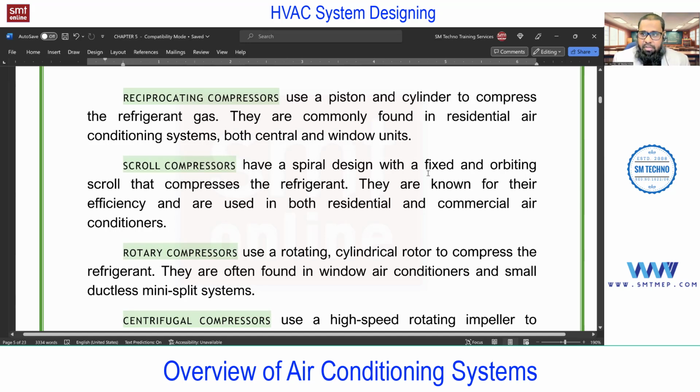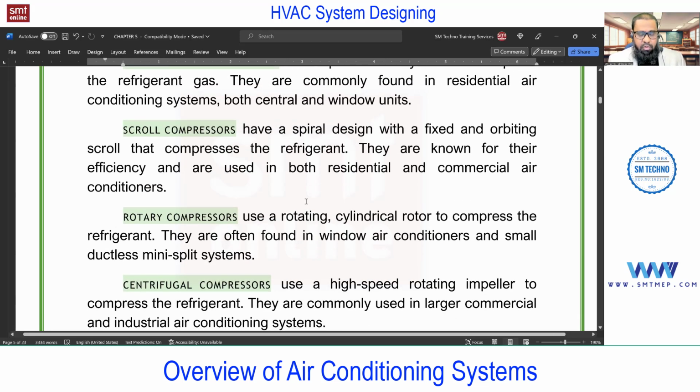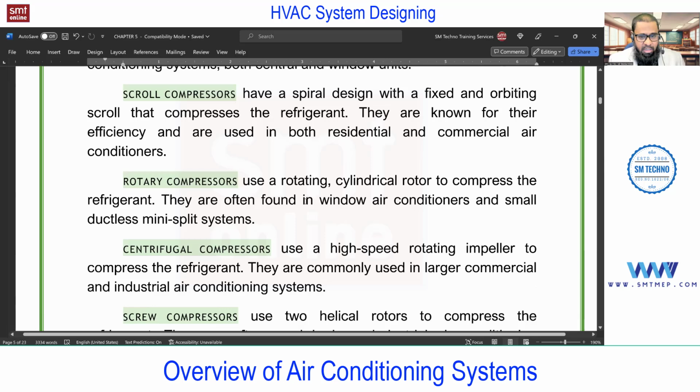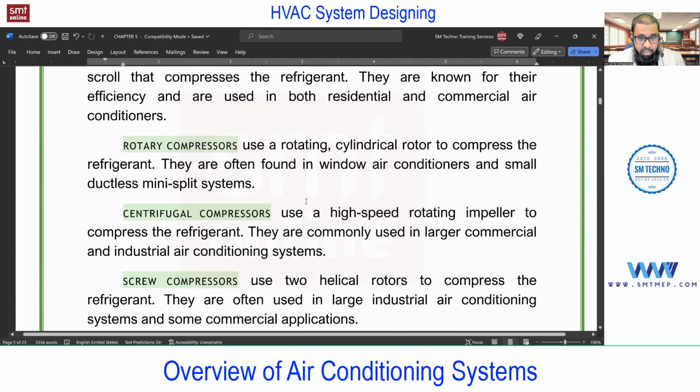Scroll compressor. In a scroll compressor you'll find a scroll mechanism. You need to watch some videos on this so that you get a clear idea. This can be used for commercial as well as residential systems. At the time of classification of machines, I'll tell you which compressor you'll find in which system. At this level, I'm just reading the types. Next, we have the rotary compressor. In that, you'll find a rotating element which is used to compress the refrigerant. I'm just giving the idea. Please watch videos on YouTube if you don't have an idea about this compressor.